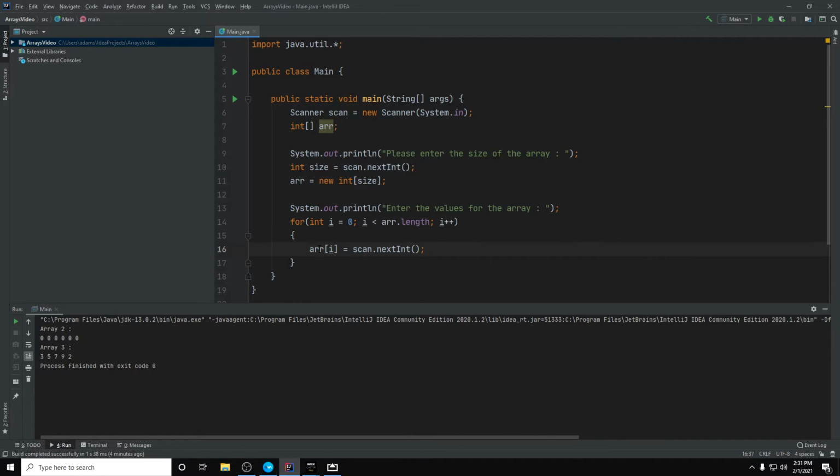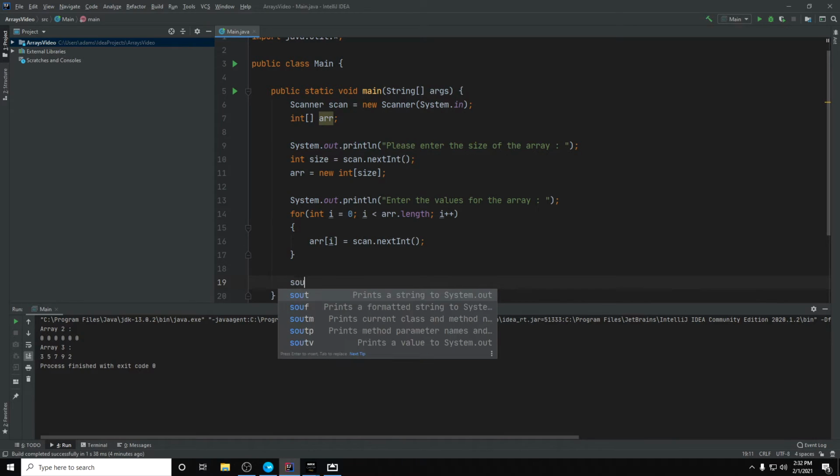So just like before with variables, right? This represents kind of like a variable, right? The position in this array at box i needs to equal some value, right? So if I wanted to print it out like before, I would use array at i. If I want to assign a value, I would use array at i or whatever index. So make sure that you're knowing when to use this and what it needs, right? I need the name of the array and the position is equal to some value.